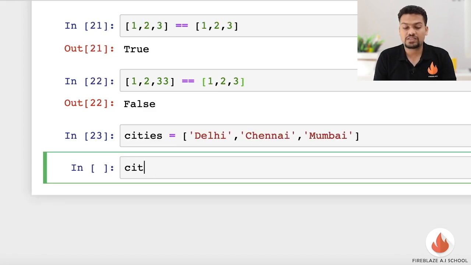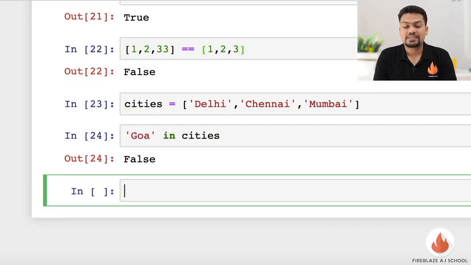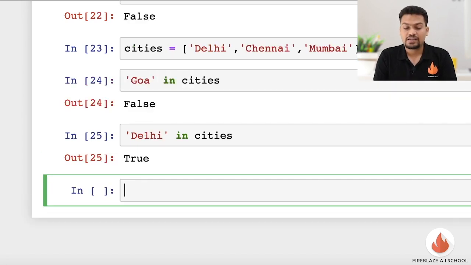So we have these three cities, and now I want to check if Goa is in this cities list or not. I'll write Goa in cities. When I run this, I'll get the answer as false because Goa is not there in cities. Similarly, I can write Delhi. It's case sensitive, so make sure you write it exactly as in cities. When you run this, you'll get true. This means that Delhi is there in the list variable cities.